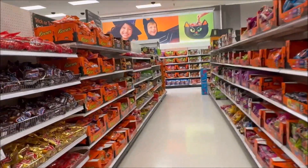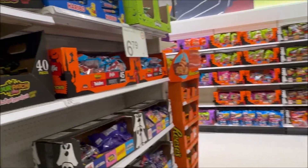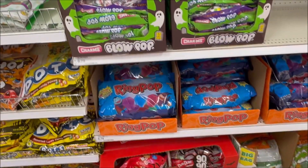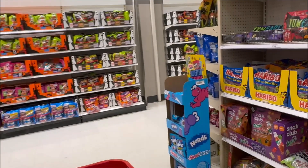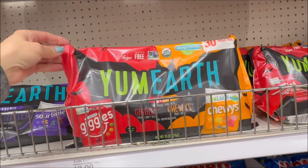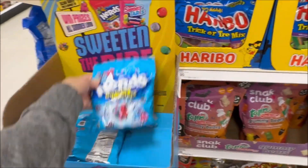Let's go see what else they have over here — just a lot of candy. If you need Halloween candy, they have a lot here at Target. They have Blow Pops — 55 count for $6.79 — and a big bag of Ring Pops, 22 pops for $6.79. Yum Earth Organic Chewy Candy for $19.99, comes to 30 pieces. I've done a video on these clusters before — they're $2.19 and they're yummy.